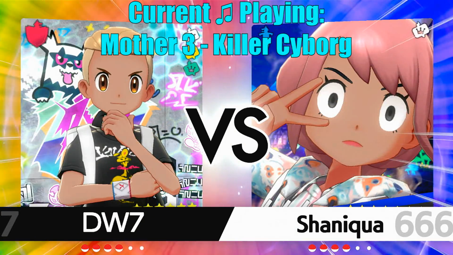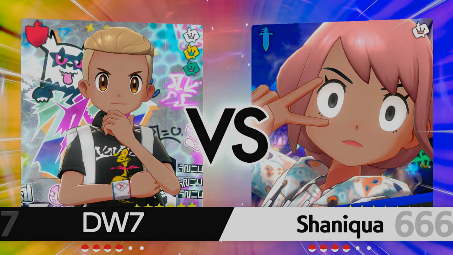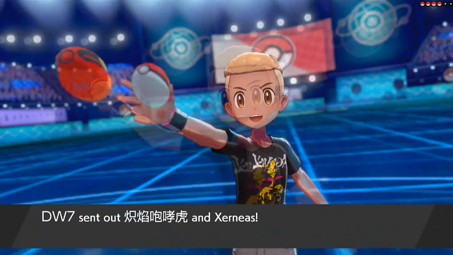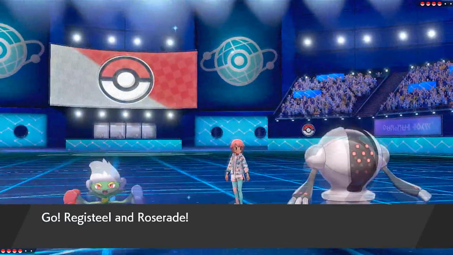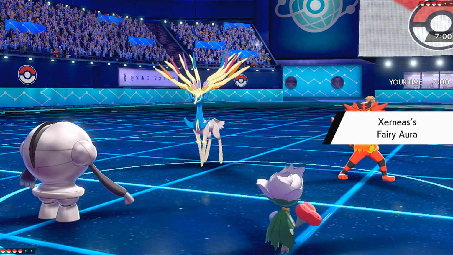Okay, so we're challenged by DW7, who has 7 trainer cards, so they like the number 7, and they were actually rank 600. I know that's not too highly rated to most people's standards, but for my standards, that's pretty highly rated. So that shows they are a very skillful player, and I should be a little worried, because Xerneas takes a lot of skill to use, and if you use Xerneas, you're just a really skillful player.